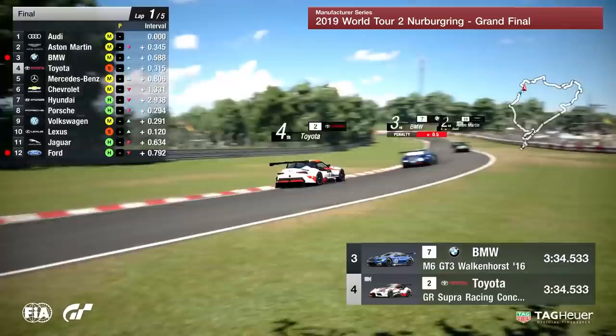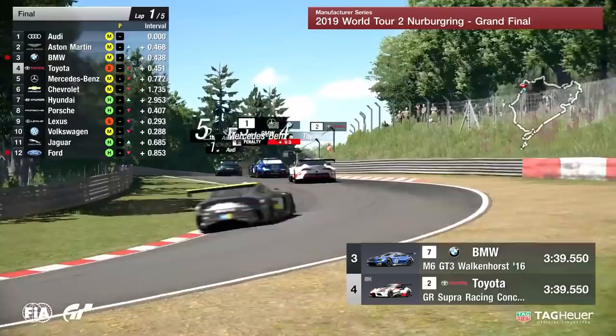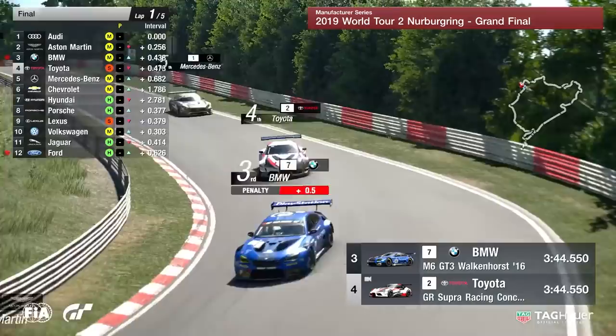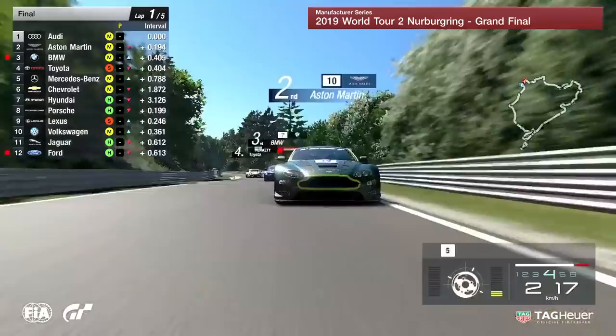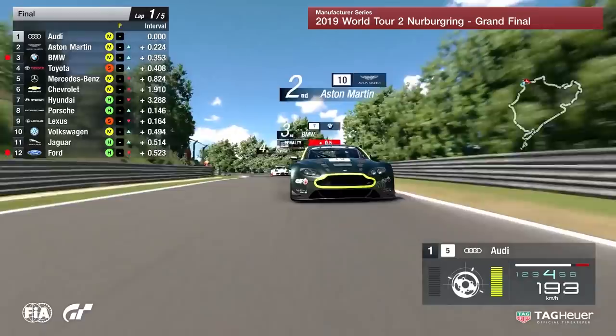Audi leading, coming into the middle sector. Very easy to go wide to this corner and dip a wheel on the grass — we saw a little bit in qualifying earlier. What Yamanaka is probably thinking now is: the guy in front has a half-second penalty, so he can pass him easily coming onto the back straight as long as he's close. And we know how fast that Toyota is in a straight line regardless.